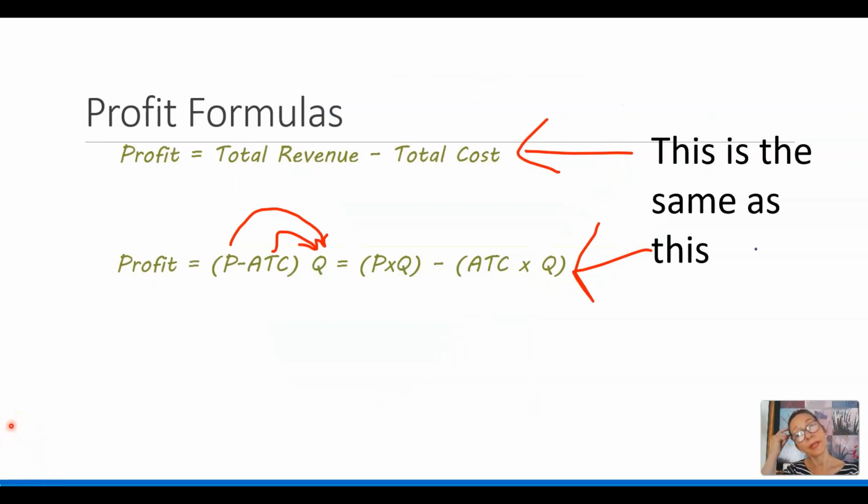Okay, so you might be saying, well, wait a minute, didn't you just say that profit is total revenue minus total cost? Yes, but remember from algebra, we can rearrange the variables. Recall that total revenue is price times quantity, right? And total cost is average total cost times quantity. So we can break this up. Profit equals, if we do price times quantity, that gives us our total revenue. If we take average total cost times quantity, that gives us our total cost. Okay, so this is merely another way of saying the same thing.